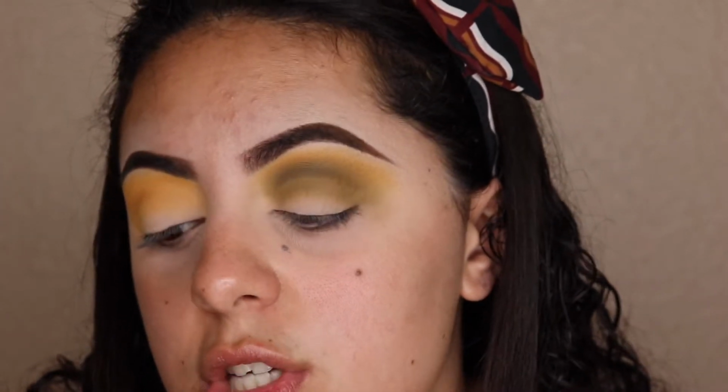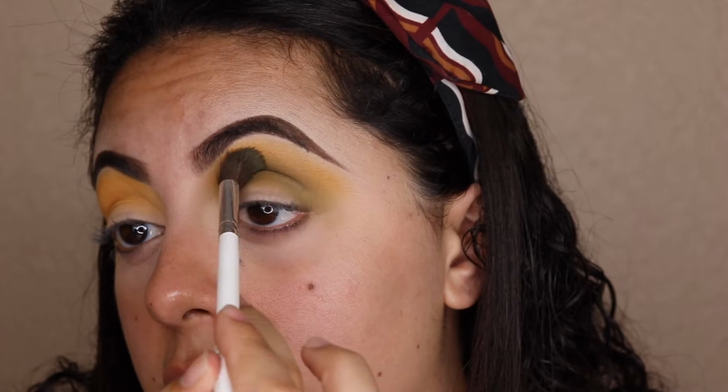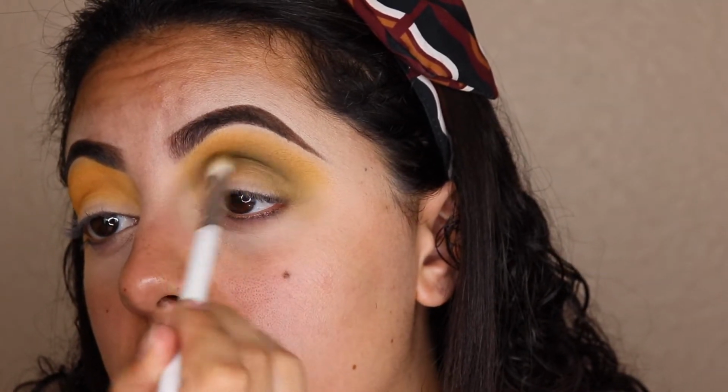Alright, so I'm just going back and forth with the JH32 and the JH30. I pack on the color with the JH32 and then I go with the JH30 and just blend the edges. Just keep going back and forth with the two brushes until you feel it's completely blended. Now I'm gonna go in with the JH33, which is literally the Morphe M433 in a different barrel. It's literally the Morphe M433 with a white band instead of black.